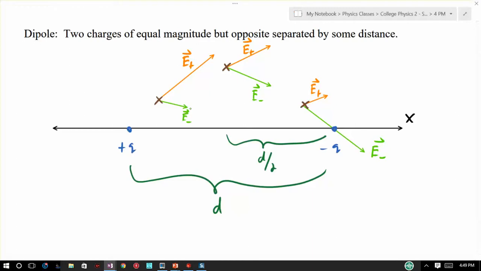So the total field is the vector sum of those things, right? So do you remember how you graphically sketch the vector sum of two vectors? If you know what the two vectors look like and you want to add them up? Does anyone remember that from Physics 1? You basically put one vector at the end of the other vector, right? And you draw a vector from where the first one starts to where the last one ends.